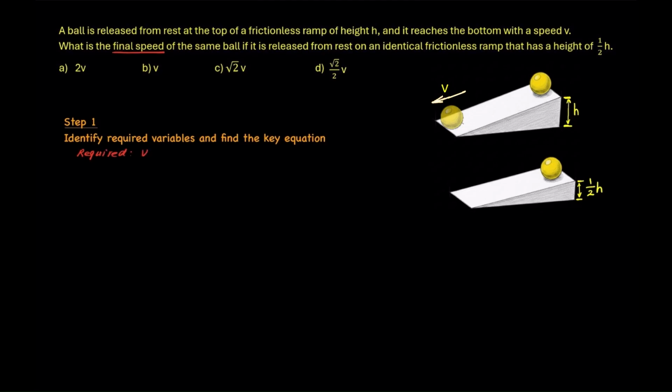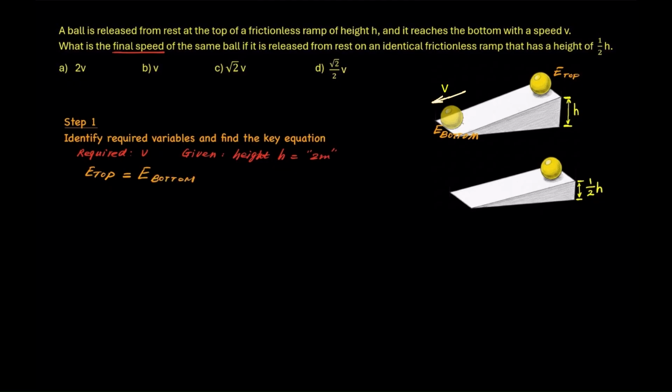Now let's put the ratio step on hold for a second. Imagine you just had a basic physics problem. If I told you the height was, say, 2 meters on a smooth, frictionless ramp, how would you actually calculate that final speed v? Well, since we are dealing with a smooth, frictionless ramp, we can keep things simple and use the conservation of energy. That means the total energy at the top equals the total energy at the bottom of the ramp. And that allows us to set up a simple equation. Energy at the top equals the energy at the bottom.